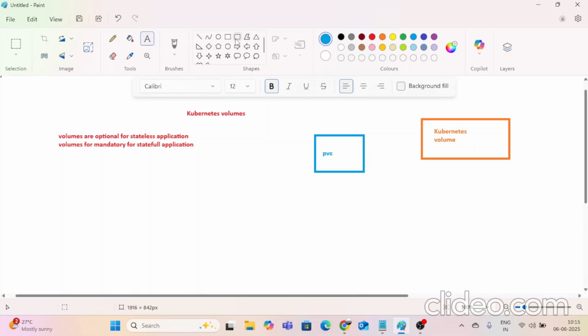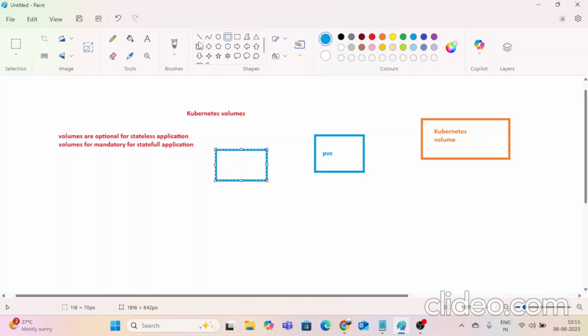And one more is PV, which is persistent volume.